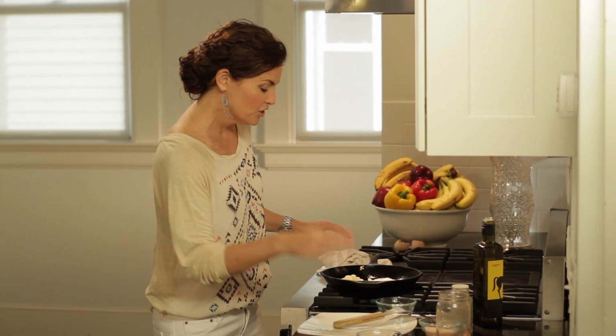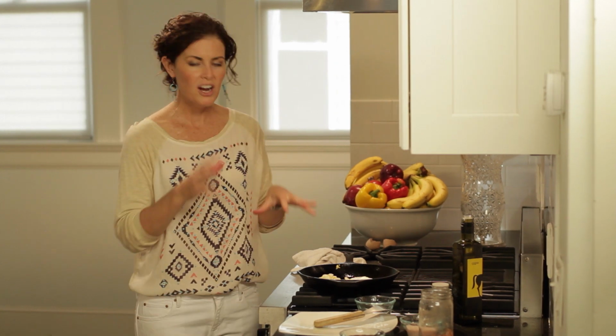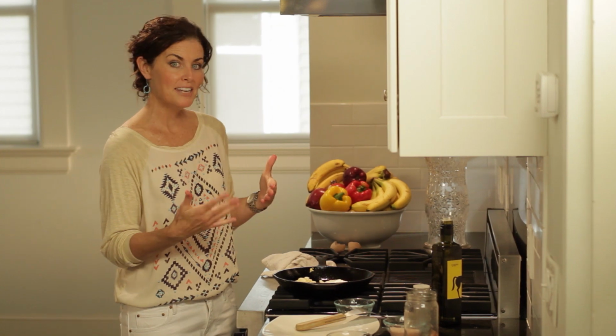I'm just gonna let it cook up a little bit more, getting a little warmer, kind of combining all the ingredients. The kitchen starts to smell a little like salsa, which is always nice. It wakes you up in the morning.